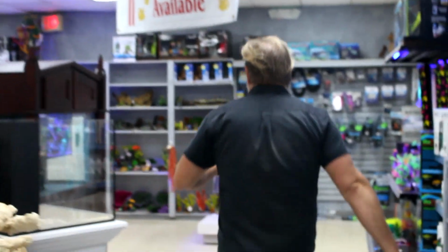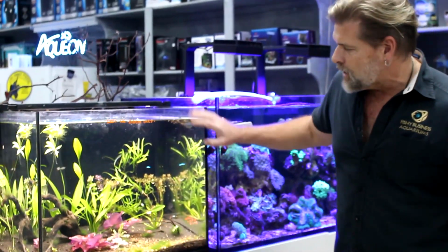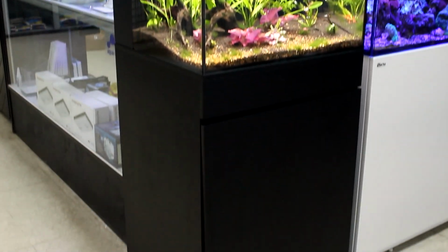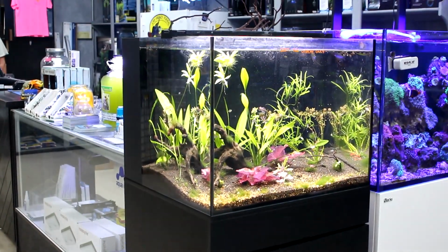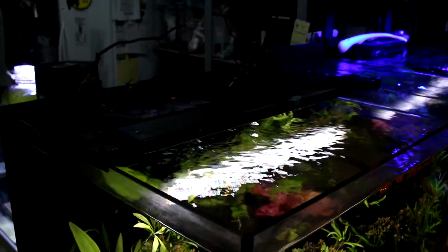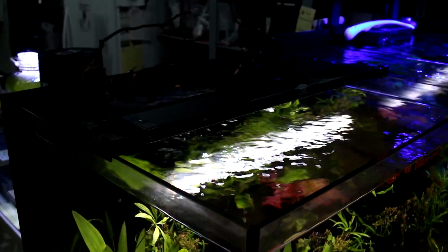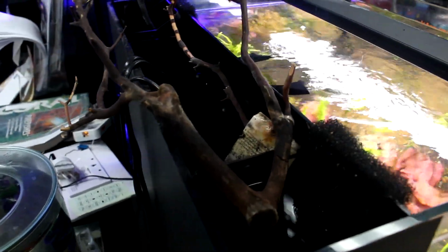The first thing I want to show you is this tank right here. These are the Sea Views. This is a Sea View style tank from Aquatics. It's a really cool tank because you can custom fit it any way that you choose, with whatever kind of lighting and whatever kind of filtration. They've made the sleek look of the stand and the tank itself with an open chamber where everything flows through the back of it. Kind of like the BioCubes, but a much more high-end, much more posh look for your house. The reason that I'm showing this tank is because the giveaway this month is a Sea View type tank. And I'm going to take you to that tank.